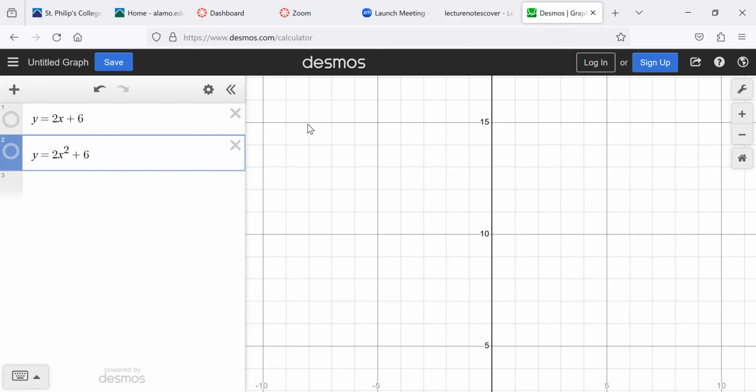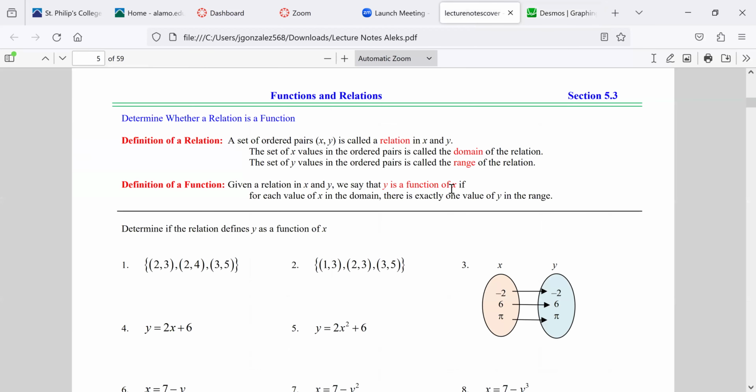But for now, I want you to remember, what is the definition of a function? The straight up wording. But also, how can you tell visually or with points? How does a set of points violate it? How does the graph violate it, et cetera? Are there any questions on what a function is and how to solve it?